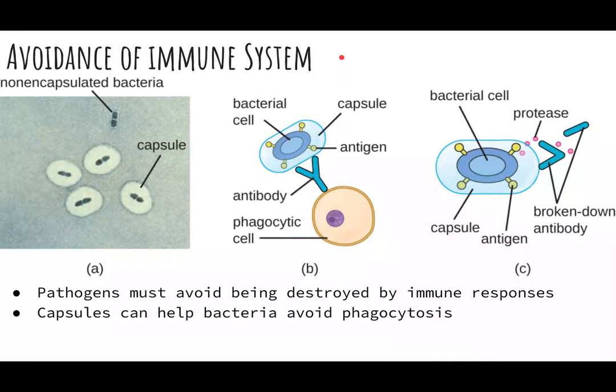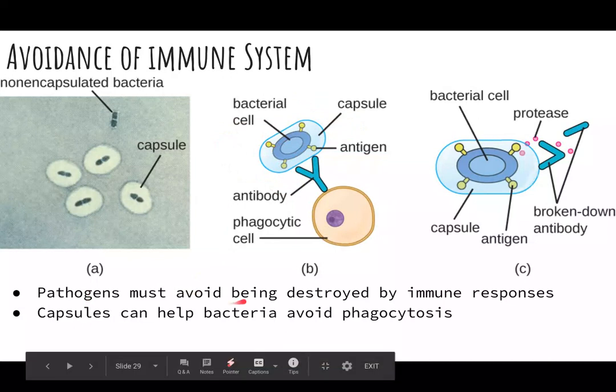Once the bacteria have gotten into the deeper layers of tissue, it then has to avoid the host immune system. One way that the bacteria can avoid the host immune system is with a capsule. So remember that capsule is that glycocalyx layer, that slippery layer around the bacteria. This can help the bacteria avoid the host immune system by preventing phagocytic cells, these white blood cells, from grabbing onto the bacteria and eating them. So this can just sort of make the cells slippery, prevent them from grabbing hold. So capsules can help bacteria avoid phagocytosis, and that prevents them from being destroyed by the immune system.